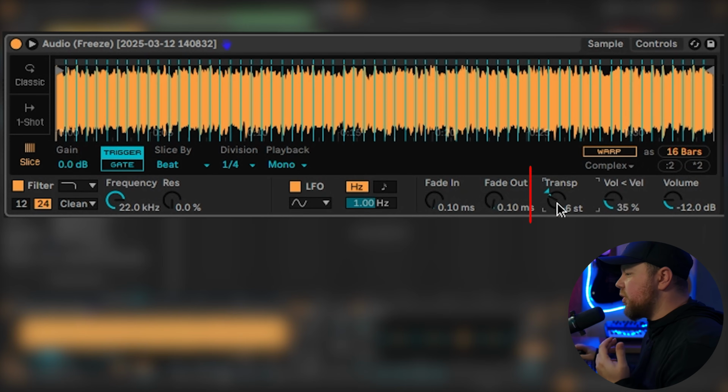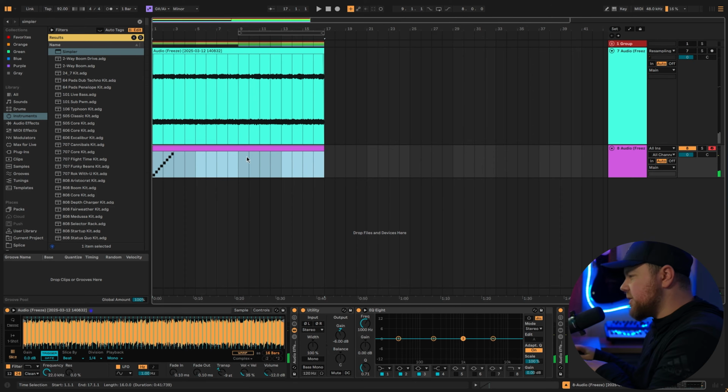Now, the reason why I like doing it this way is you can come up with different patterns that sound different with different timings. So for instance, if I slow this down even further, this gives us a little bit more of a choppy feel. So once I've found a timing that I like with it playing through, -9 I'm thinking at the moment, I can then delete this and we can just play it out on the pads.